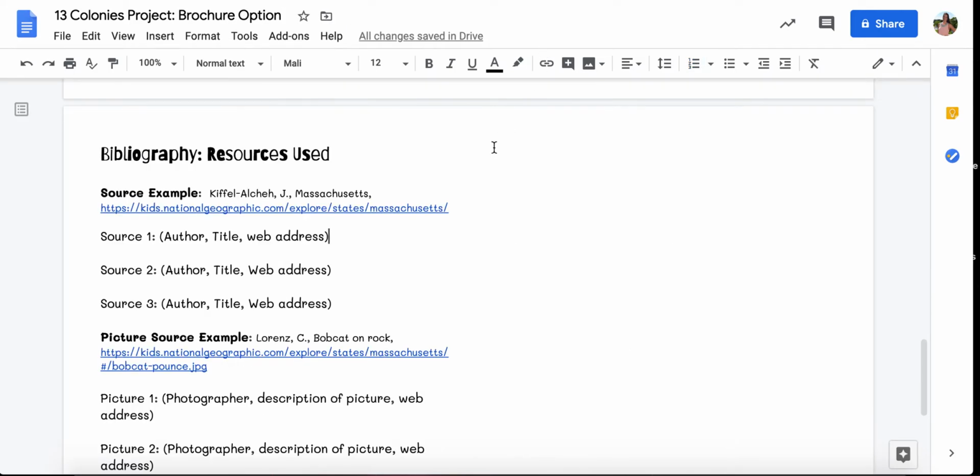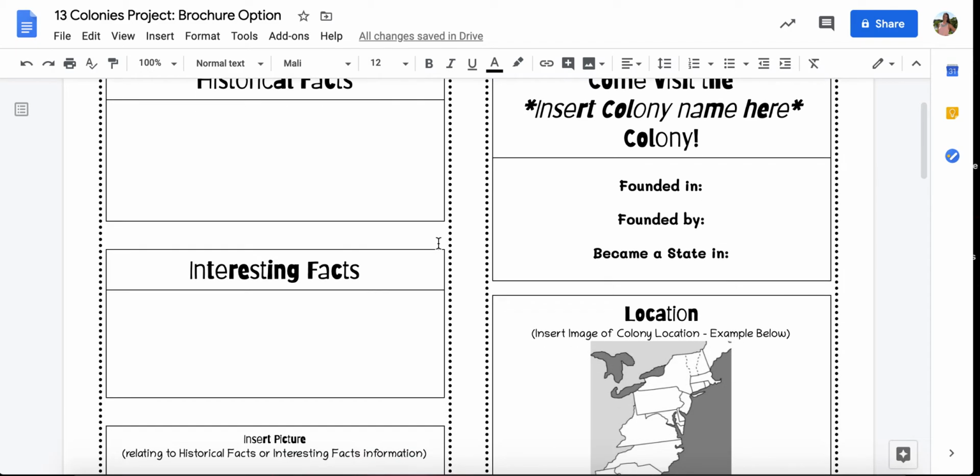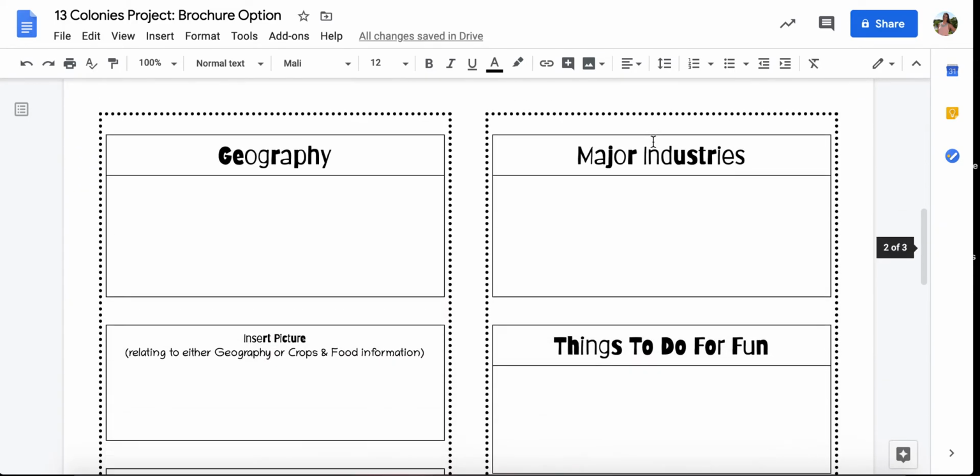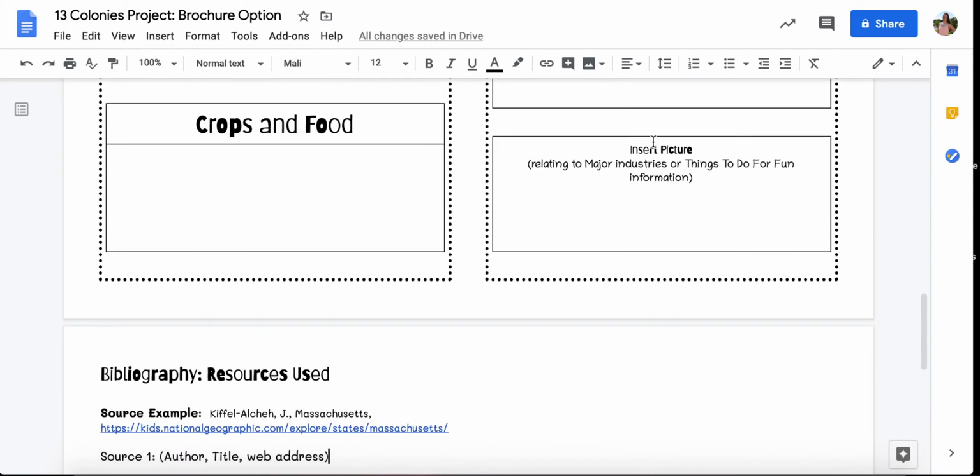Now, your first option is a brochure. The brochure is going to look like this. So this is option number 1, the brochure. You're going to fill out each of the boxes using the information from your research guide. So come visit, you're going to insert your colony name here. You're going to fill in all of the information. There's some pictures that need to be included. It tells you when to put those in and what they need to be about.